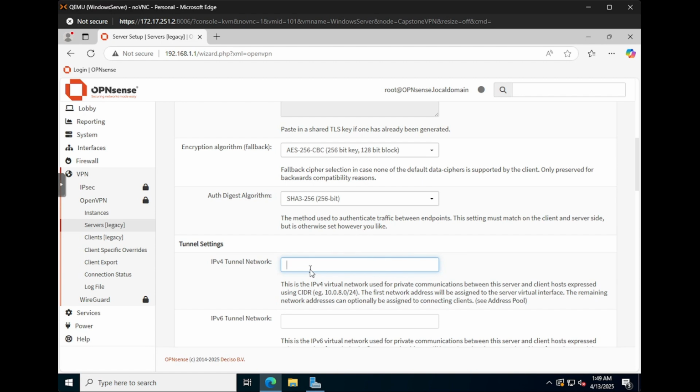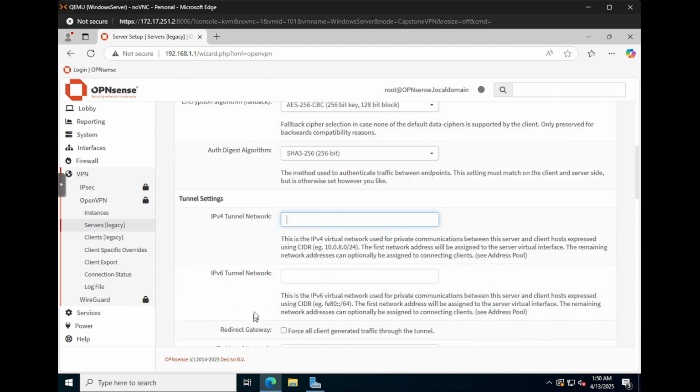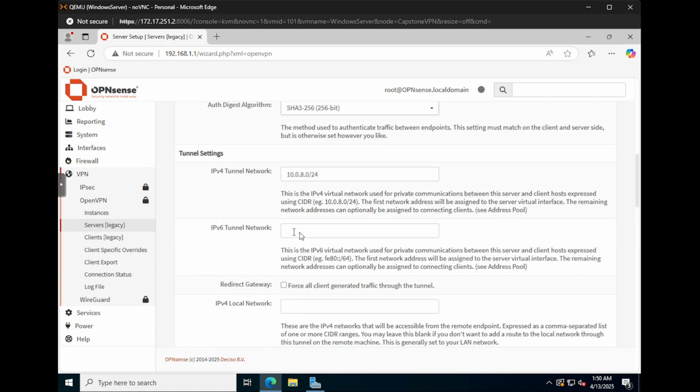And so for our IPv4 tunnel, we decided to use a 10.0.8.0/24 IPv4 address network. You can leave this if you're not using any IPv6 addresses.